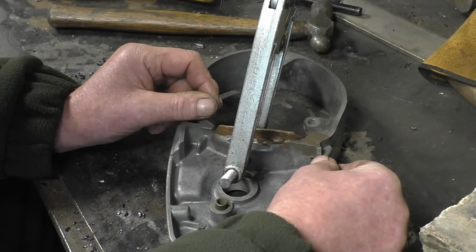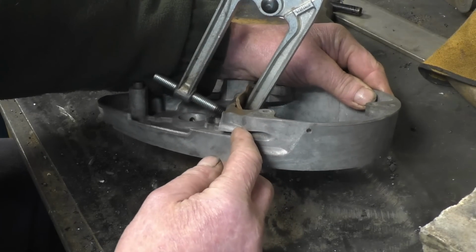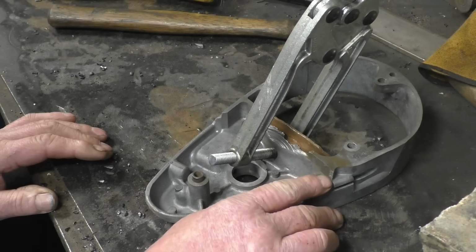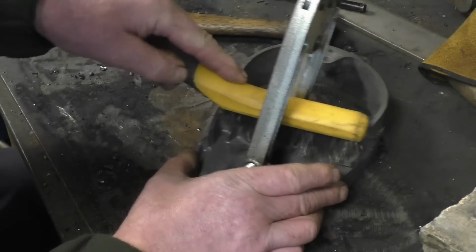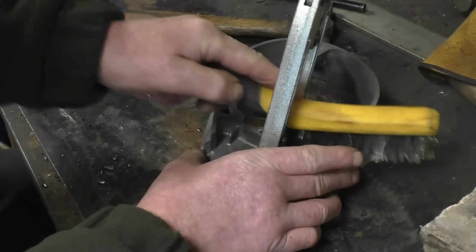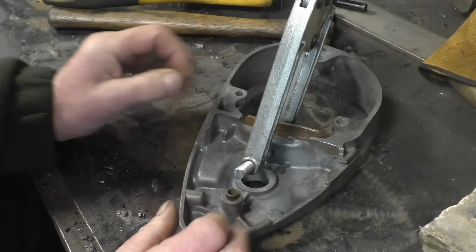There's a piece missing off there as well. I'm not quite sure what that should look like. There's a control cable goes in there. So what I might do is put a piece of flat copper on there so I can build that up. Like I say, depending on how well it actually welds. And there's only one way to find out how it's going to weld. That's to weld it.